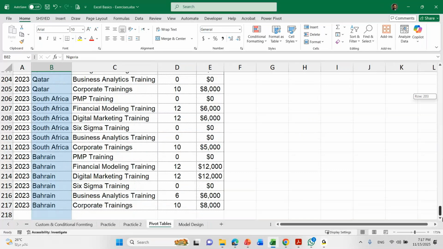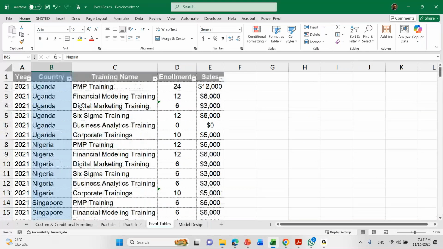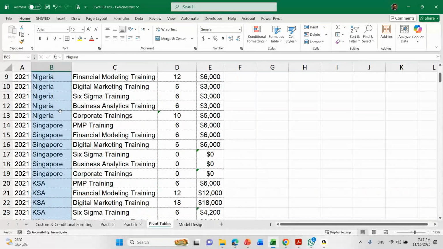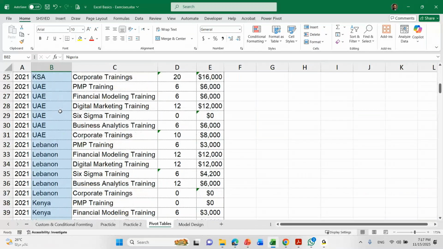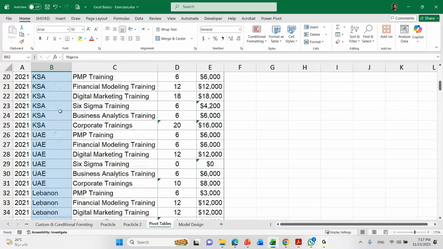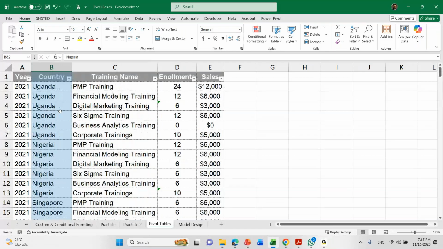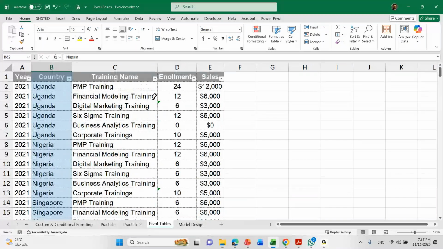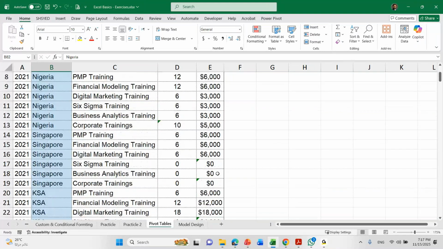And these are the different trainings this Preparationinfo runs, in different countries, like Uganda, Nigeria, Singapore, UAE, Lebanon, Kenya, Kuwait, and this is data for different years. And these are different trainings: PMP, financial modeling, digital marketing, Six Sigma, business analytics, corporate trainings, and the number of enrollments and the total sales for these trainings in each year and each country.